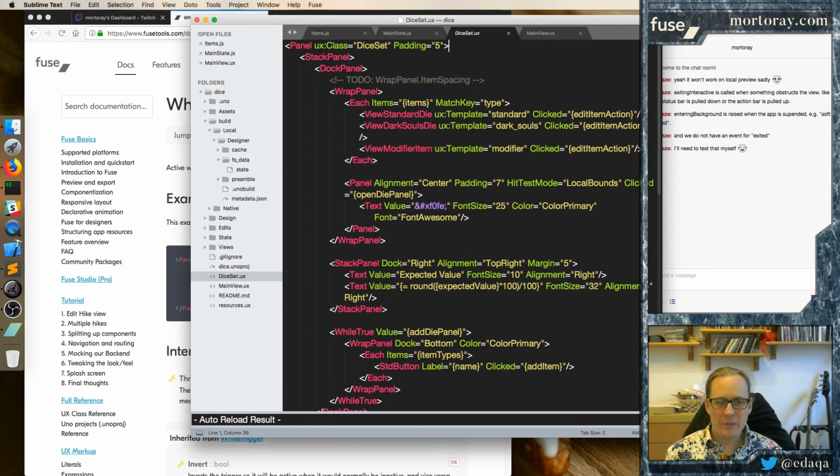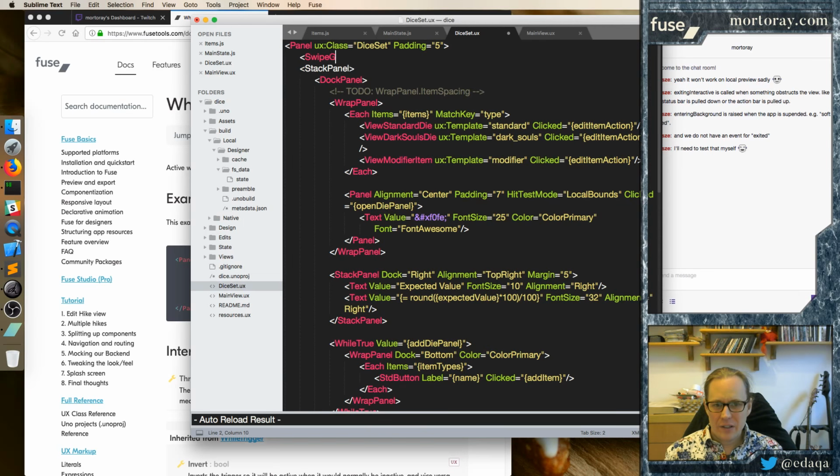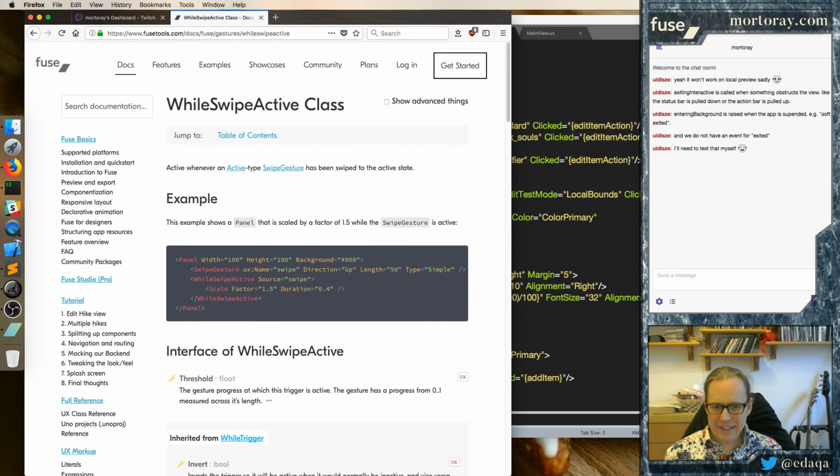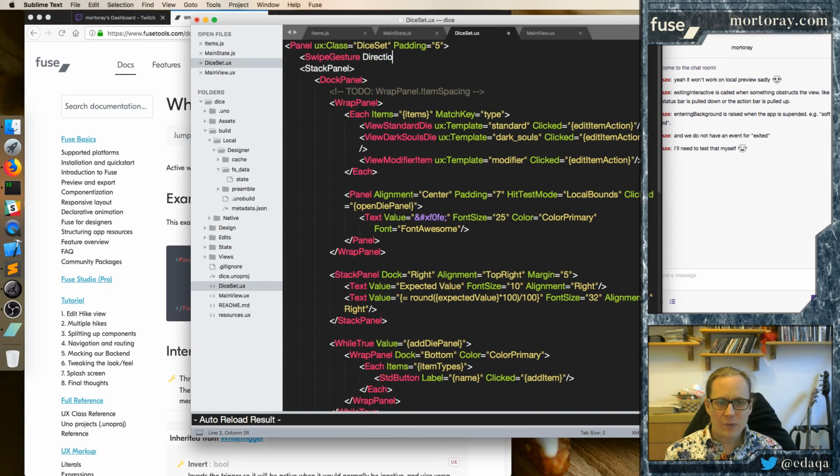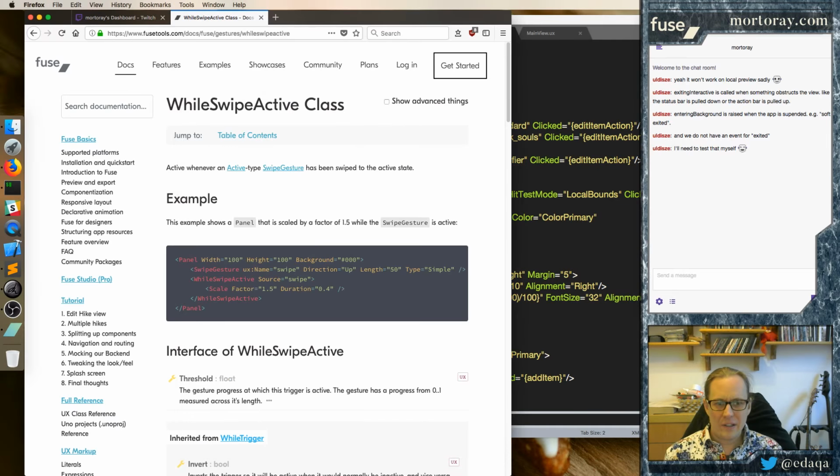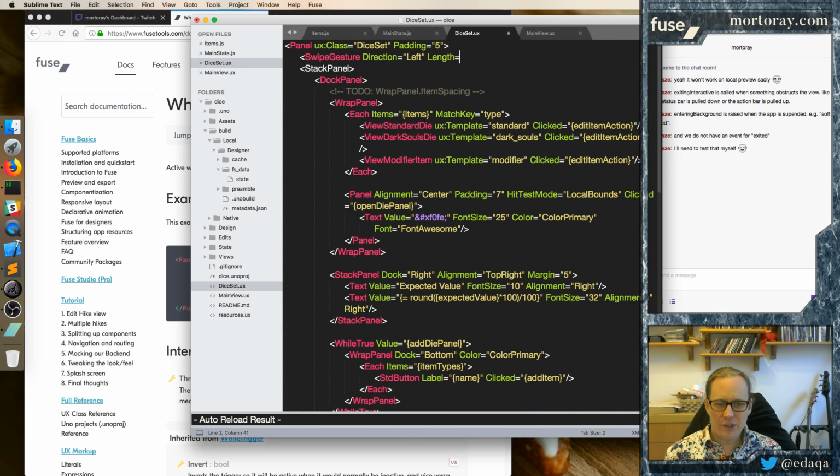So let's add a swipe gesture. Direction equals left, as devices tend to have it. And length equals, how much should this cover? Length element in this case equals this.